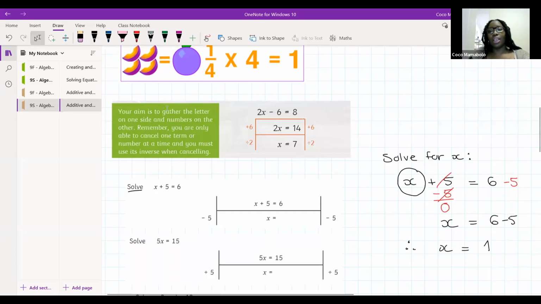Excellent. All right. Fulufelo, you're saying that you're lost, my sweetie. I need you to be very specific. Where did I lose you? Okay, Sophie as well. If you guys could put your hand up for me, and then we can walk each other through the process so that we're not somewhere out in the abyss. Hello, ma'am. Fulufelo, ma'am, I got lost after you found the additive inverse of +5.